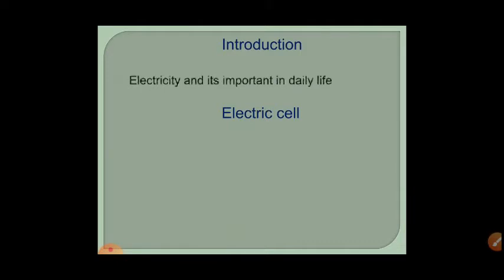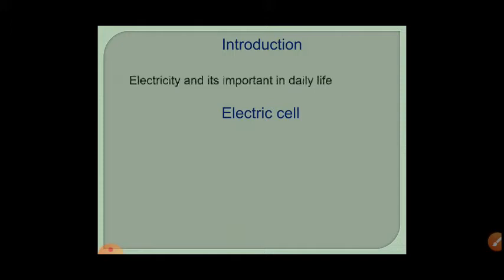Electricity is very important for our daily life. In modern civilization, you might observe that it is very difficult for us to live without electricity. From morning to night, when we start our day and when we go to sleep in bed, we end our day with electricity. Like in the morning, we need hot water, so we switch on the geyser. Then we need to iron with the iron box.